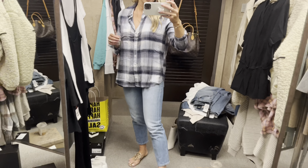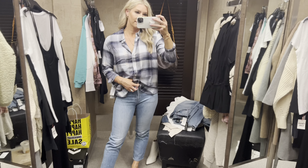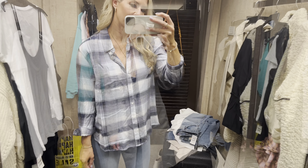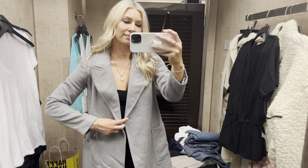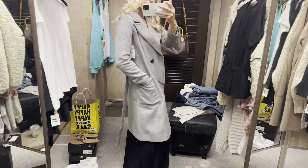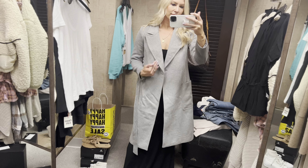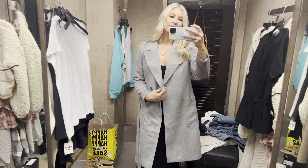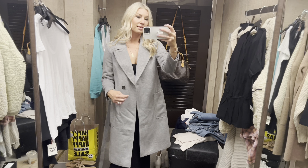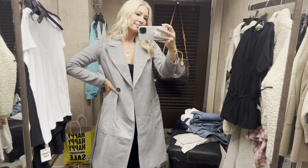I love the blue — it looks like the Rails flannel but you're paying much much less, and it goes great with any denim color. I'm really excited about this jacket. I'm in a small, which is one size down for me, but I don't like feeling overwhelmed by a big jacket. The lapel cinches at the waist, thinning your look — it's got one button and a tie. It's gorgeous and under a hundred dollars, a must-have.